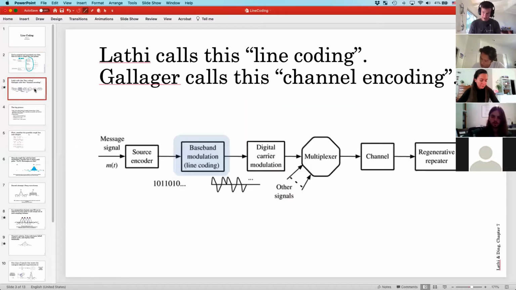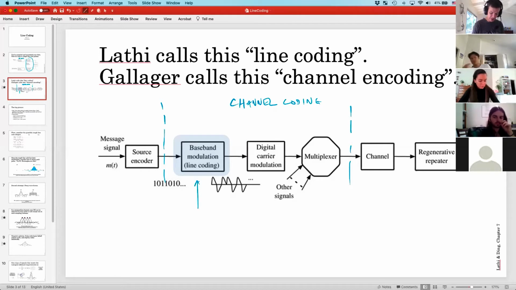And then if we crack that black box open, this was our channel coding from the last slide. And inside of that channel coding, we are going to first talk about line coding. So taking bits and mapping them to these pulse shapes. And then, of course, we're going to actually get a little bit to this at the very end because it actually segues quite nicely into the next module, which is going to be OFDM.